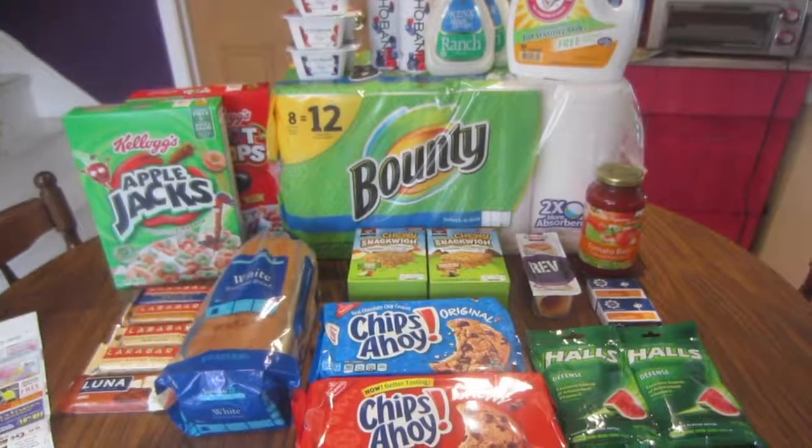The Halls are on sale for $2 each. I picked up two and used my $1 manufacturer coupon — a dollar off of two from the 2/12 Red Plum insert. I ended up paying $3 and then got $1.20 back from Checkout 51, making these $0.90 each. My brother has actually been sick this past week and has almost used up a whole bag, so it was a good time to stock up. At $0.90, it's not a bad deal.